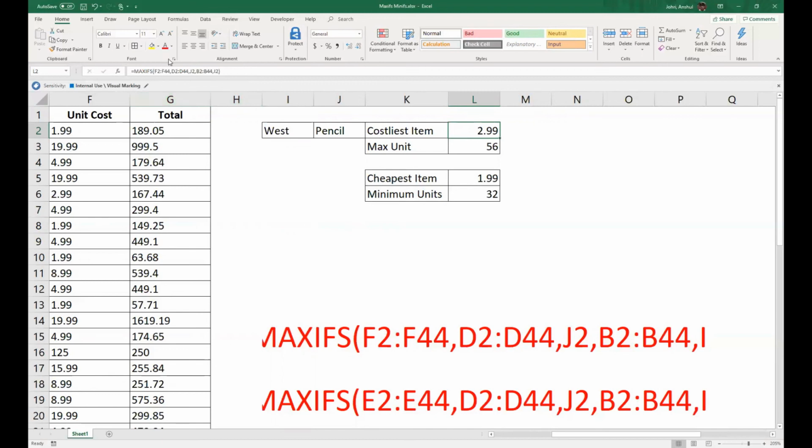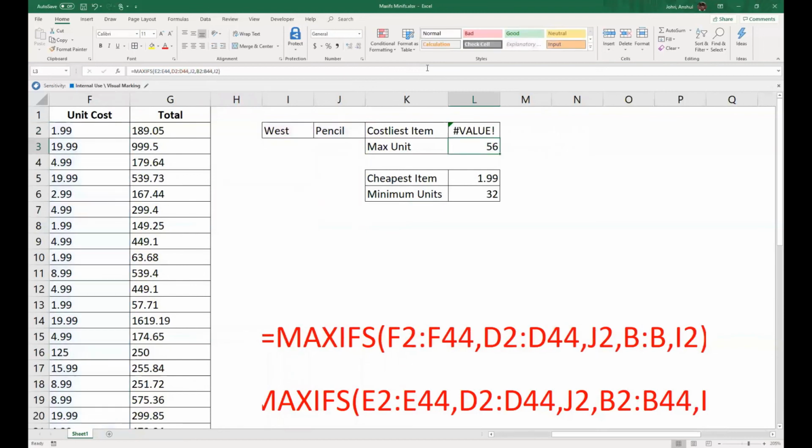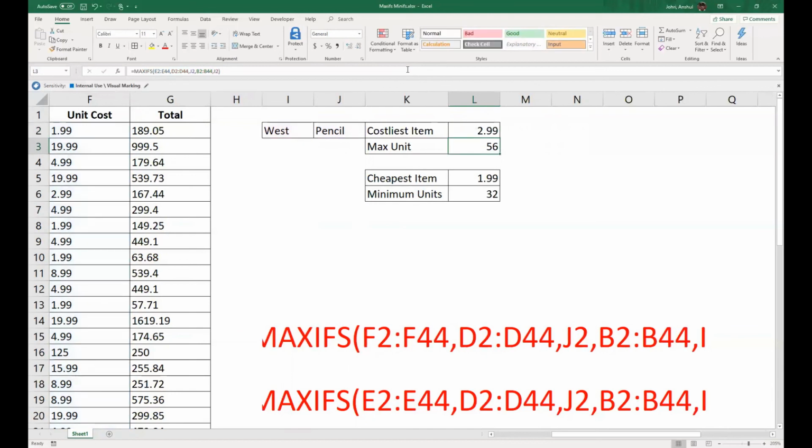Now, just for an example, let's say this B, if I remove, what I'm doing is I'm selecting the whole B as a column. And I hit enter, see, it's not returning me any value. So the point is, the range we are working with is row number 2 till row 44. We have to match this particular range, whichever column we are working through. The moment we dive it, we would not be getting any results from both of these formulas.